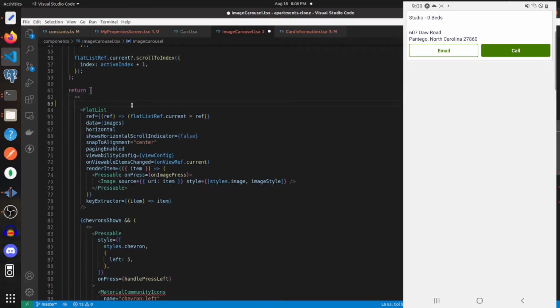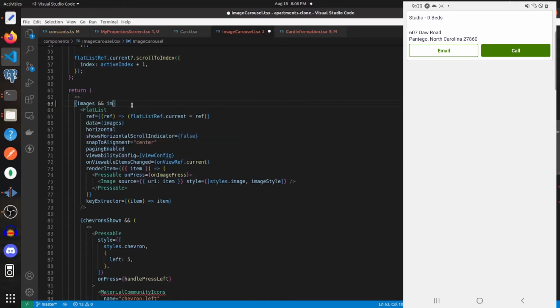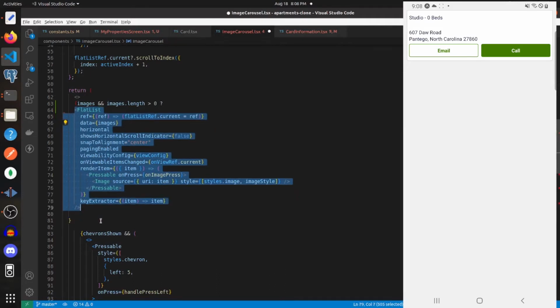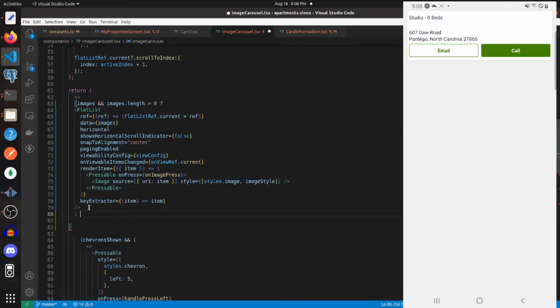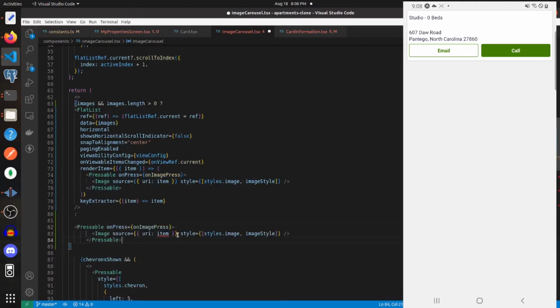So here, let's say images, and images.length is greater than 0, and that's when we're going to want to render out the FlatList. Otherwise, we are going to want to render out a pressable image, which displays the image that we just downloaded.